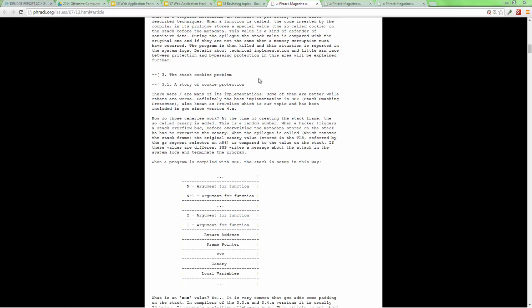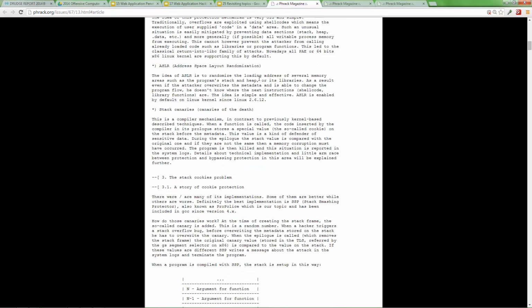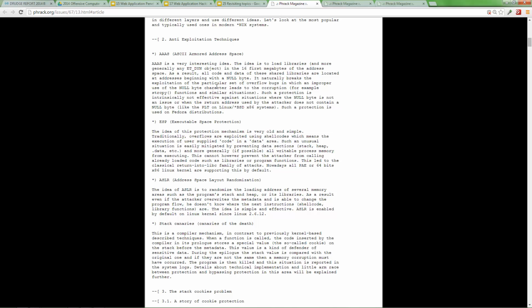So there are many implementations of canaries, stack cookies, and it is mainly a compiler mechanism. This adds in code to the epilogue of each function, and code to the initialization of the entire process. At the initialization time of the process, it sets up the stack cookie by choosing a random integer, and then at the epilogue of each function it checks that it's still there and hasn't been corrupted on the stack.